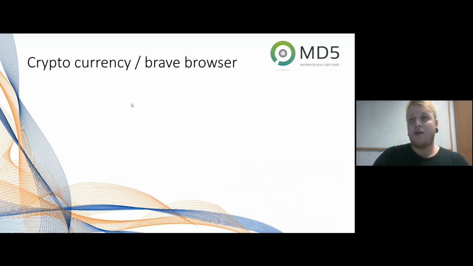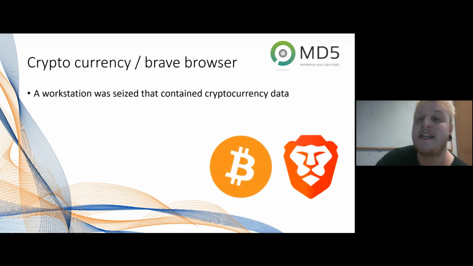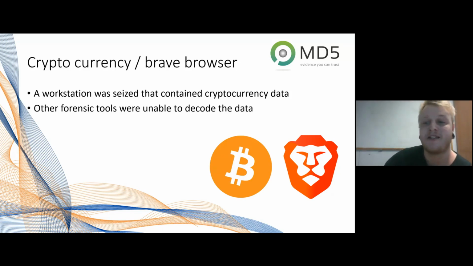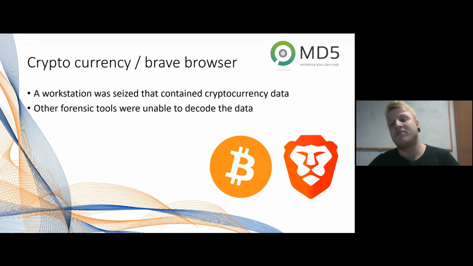So going on to the next case study. We've got cryptocurrency and Brave browser. So again, it's a bit of a two-parter. The first part is accessing crucial cryptocurrency data. When other forensic tools extracted the crypto data, they were unable to decode that data. VFC was used to view that data in its original form. And the crypto application was accessed and the stored transaction history was easily viewed. We were then able to export this data to CSV and we reviewed it on a forensic workstation.